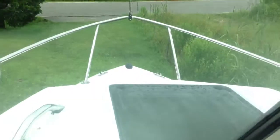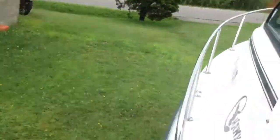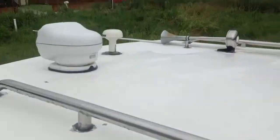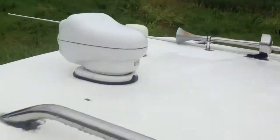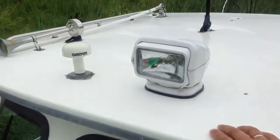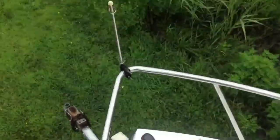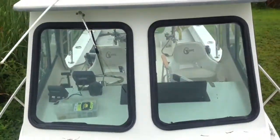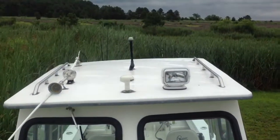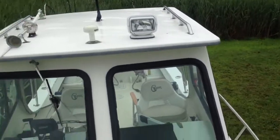You've got a window that pops out so you can go up and do the anchor up there. All you've got to do is grab this bar. A big antenna that comes up, a big horn. There's a remote control big spotlight — like a headlight for the front. It can actually sit up here too. And there it is. You can stand up there and sight fish for cobia — that's what we're going to do tomorrow. Anyway, I figured I'd show it to you.